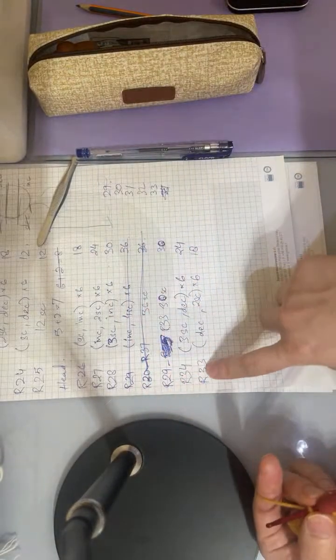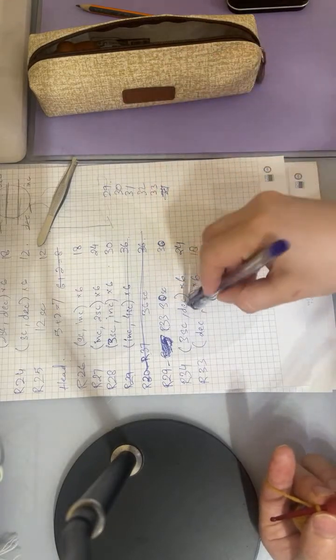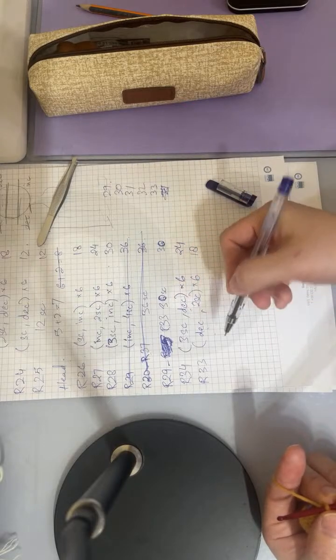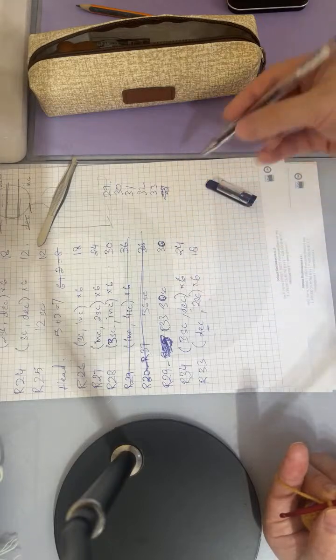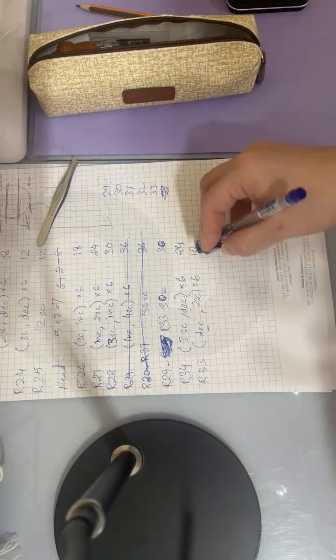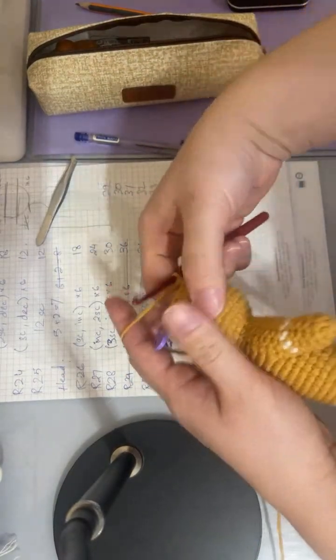Okay, I forgot to tell you, I'm on round 33, and here again I changed the position of the decrease. I'm alternating the position of the decrease to keep it a proper circle. So here I'm doing a decrease and two single crochet. The total stitch count will be 18 at the end of the row.